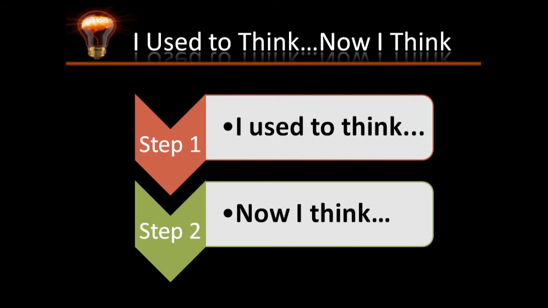Next, we have come to the routine called I Used to Think, Now I Think. This routine focuses on reflecting and metacognition. It is used to help learners reflect on how their thinking has shifted and changed over time. It is a reflective routine which focuses attention on how the development of understanding is not just an accumulation of new information, but often results in changes in thinking.